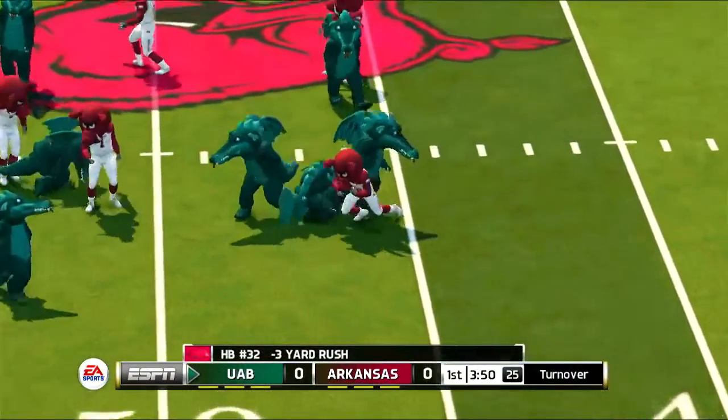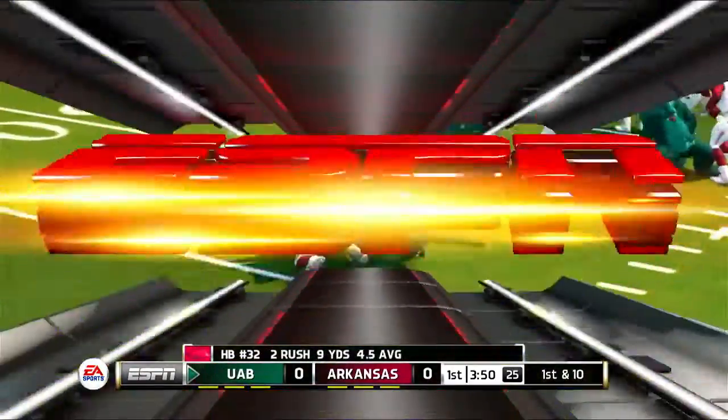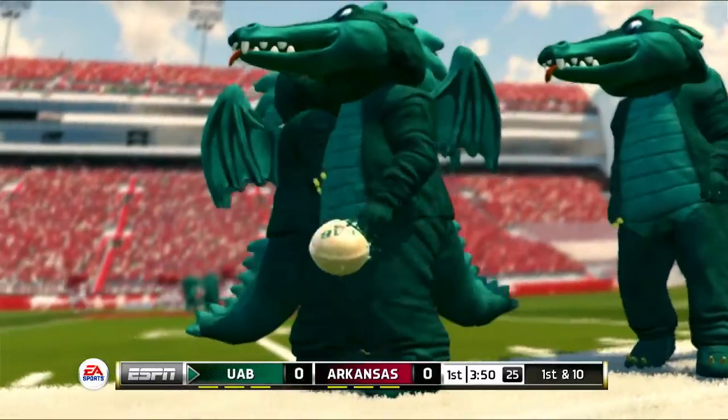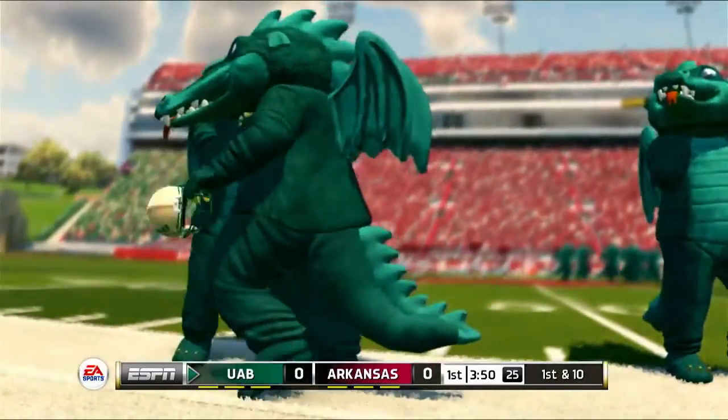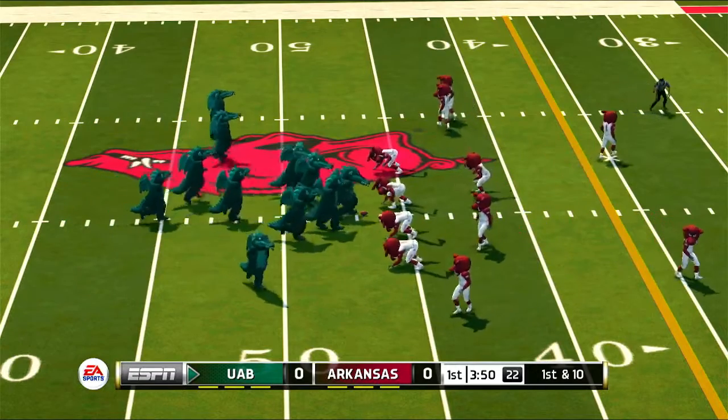And he's taken down around the 47-yard line. I'm not going to fault that decision. It was definitely a first down that they could have picked up. You want to be aggressive early on, even if it doesn't always work out. I can't argue the play call. The defense just did their job by standing their ground.